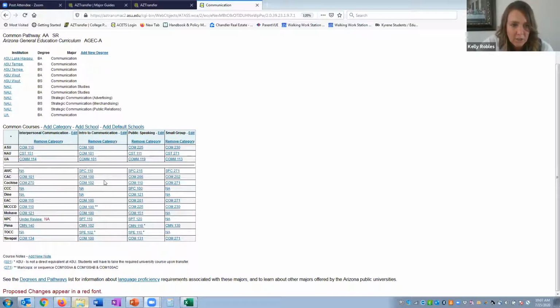Central Arizona College, is this true for you? Cochise, is this still true for you? Hopefully the person you've identified to send to this meeting is a comm faculty member that is familiar with these, that can quickly at a glance look at this and know that those are correct. Sometimes these digits have been transposed. Oh, actually CAC, it's not COM 206, it's COM 260.